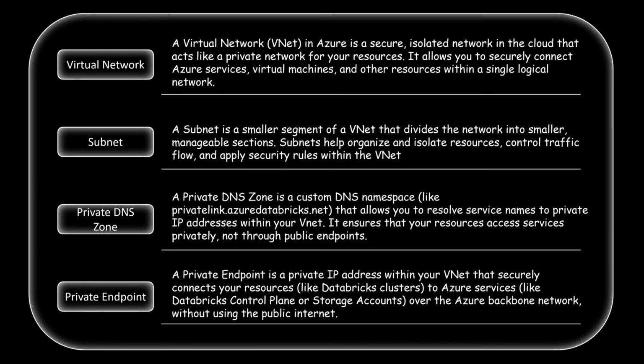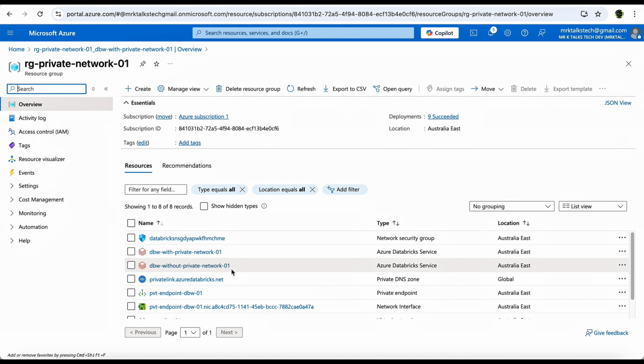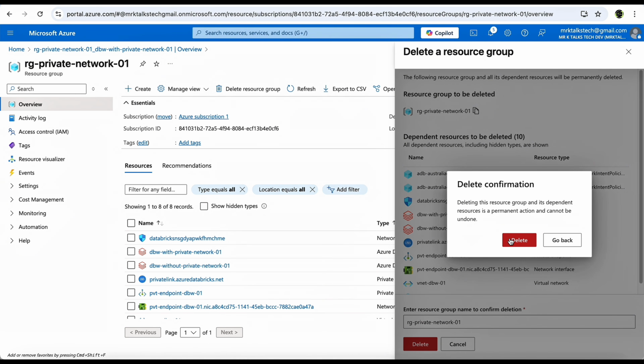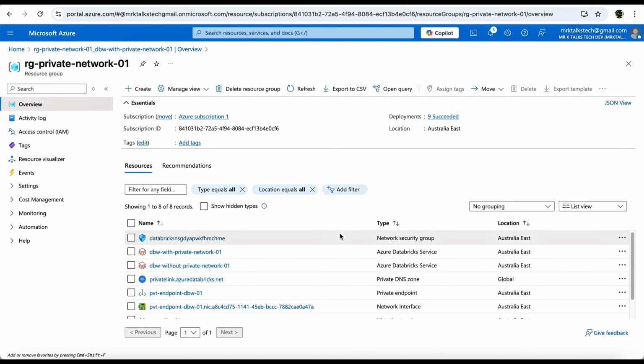Okay, now, before we wrap up, there is one important final step that we need to do, which is deleting the resource group we created for this tutorial. The reason is very simple. These resources cost money. So if you keep them running after the tutorial, you might end up paying more than you expect. So to avoid unnecessary costs, always delete the resource group once you have completed the tutorial. As you can see here, I'm deleting the resource group directly. It's quick and easy, and it ensures you won't have any surprise charges later on. I hope everyone will do that.